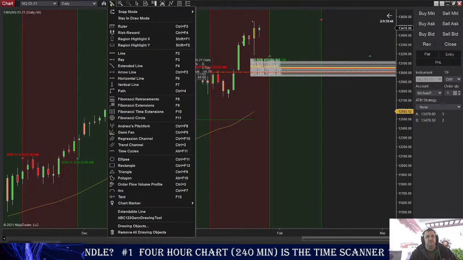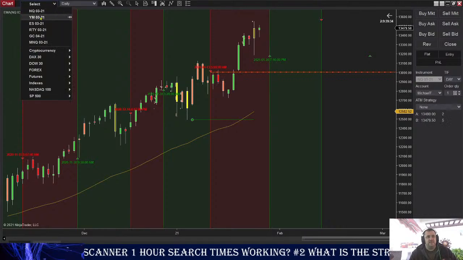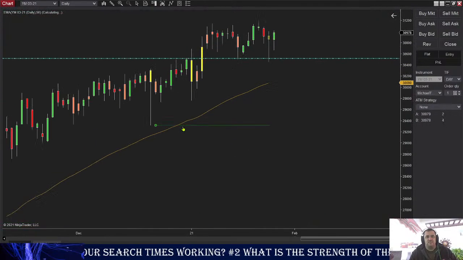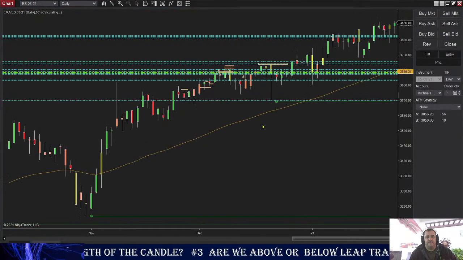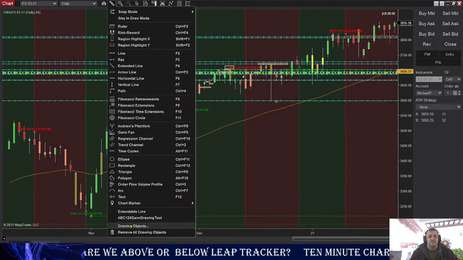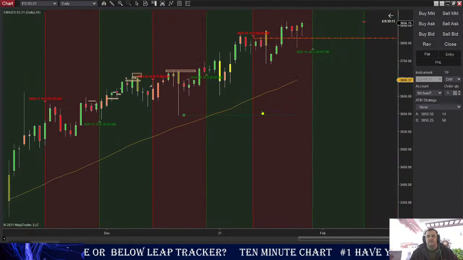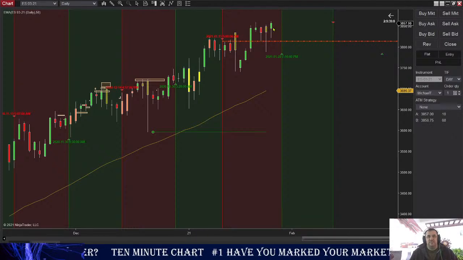On the NQ, ironically enough, we actually had an inversion, okay? If we were on YM, look at this. YM and NQ are kind of polar opposites on these lines here. See, on YM, we're still within that range, the sell phase. If we go to ES, oh man, I got a lot of lines that I haven't traded in a while. Let's remove all drawing objects here. Yes, we're above the range. We would have made a profit here, shut her down. We're still in a buy phase, and they're still trying to recoup.